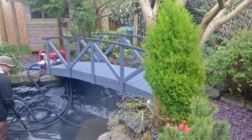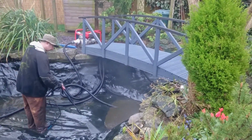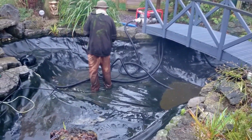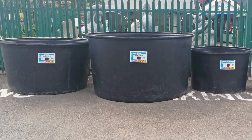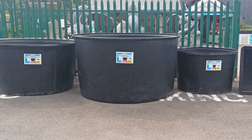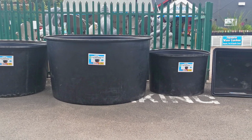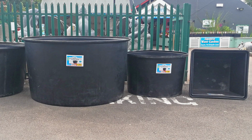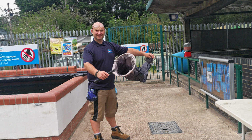Before you start, make sure you have assembled all of your equipment and have plenty of time to get the whole job done in a reasonable amount of time without any interruptions. For this job, you will need a holding tank, sufficiently large to accommodate all of your fish for several hours. Avoid paddling pools. They are not deep enough and they are not strong enough. The best option is a freestanding koi tank. You will also need a net to catch the fish.